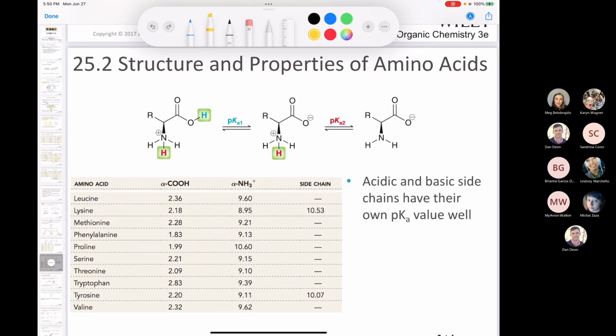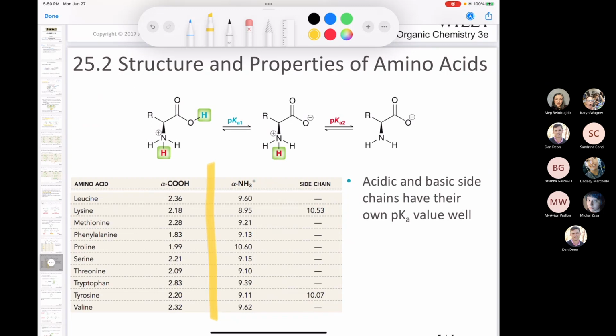And let's talk about physiological pH. Could anybody tell me what physiological pH is? Ballpark? Maybe better than a ballpark, but what would you say physiological pH is for my students who have studied biology? I'm sure you know. Yeah, it's around 7.3. Yeah, 7.4, somewhere like that. So you see that physiological pH lies in between all those pKa values, doesn't it? It lies in between the carboxyl and the amino group.